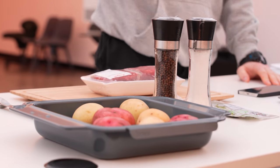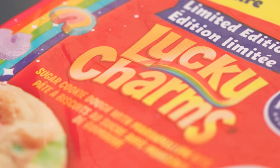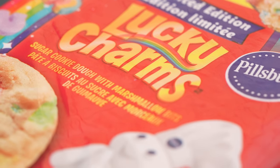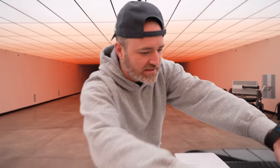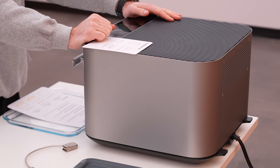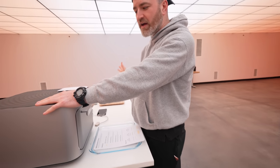There's potatoes on the table. There's some steak on the table. There's bake-or-don't-bake cookies over there, which Jack picked out, and I think you're gonna get a kick out of them — I've never even seen anything like it before. And the reason we are gathered round is because of this gadget right here — a kitchen gadget. It's called the Brava, and this is like a new type of oven.